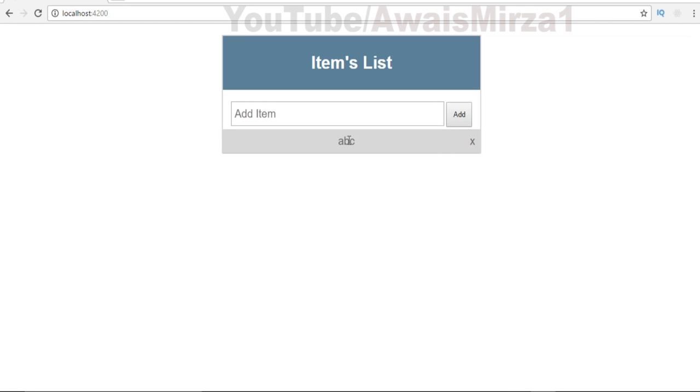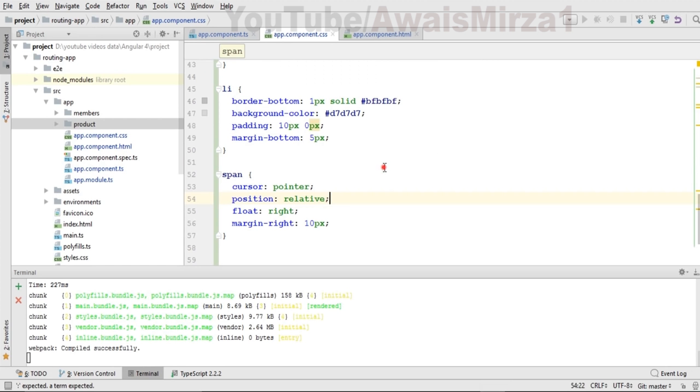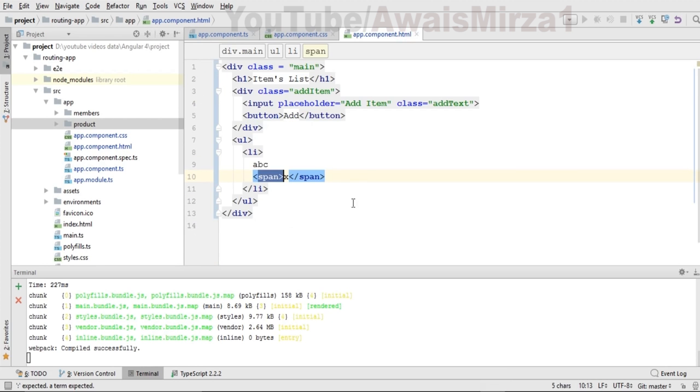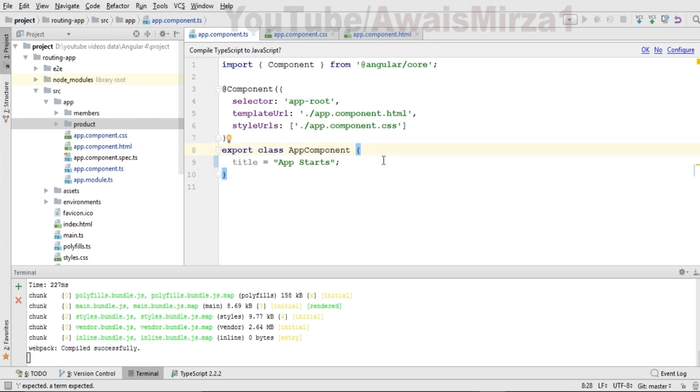So you can see that we have our element item that we will be adding from here, and we have this. Now it's not doing anything. Right now we need to write our TypeScript and JavaScript code, and we need to bind those properties with our HTML. So let's come back to our HTML. And first of all, let's come back to our app.component.ts, and I'm going to add an array, and that will be containing the default elements that will be shown in our list at the start of our application.